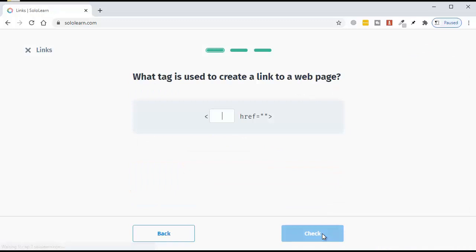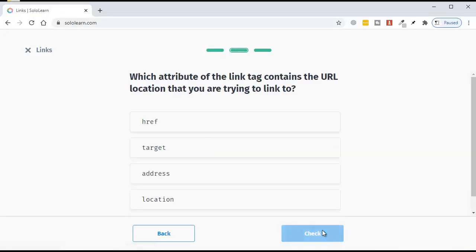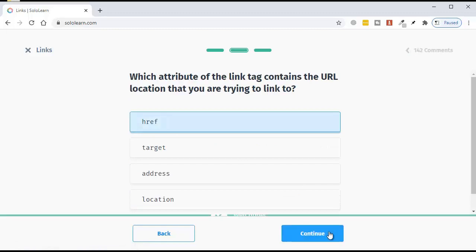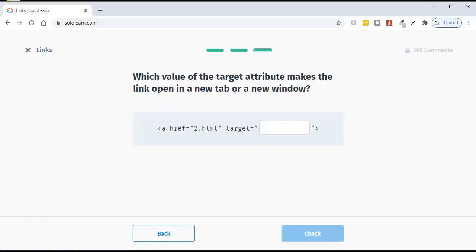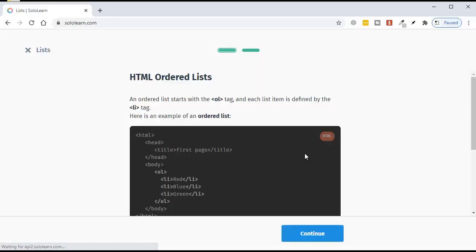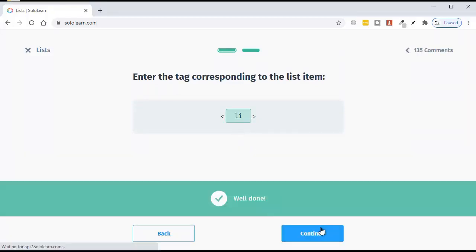A tag is actually an anchor tag. So A, and then creating your first link, href to give location in a link. Target set to blank if you want to open it in a new tab or new window. Then I have to enter the tag corresponding to the list item. So li is the correct answer for making a list item.